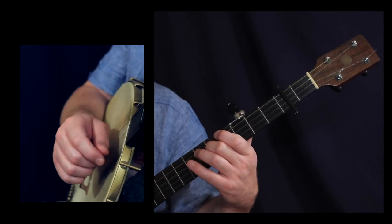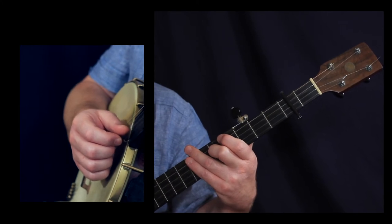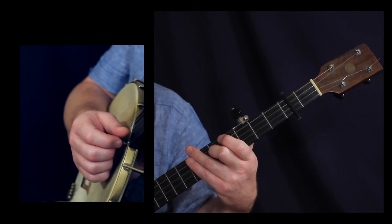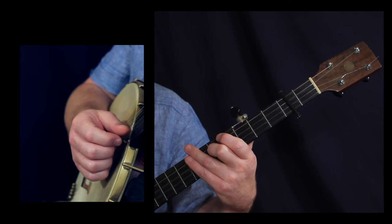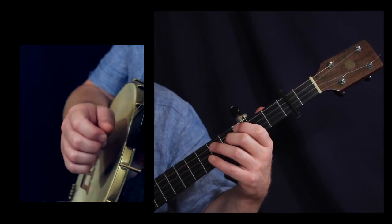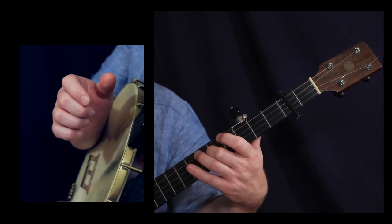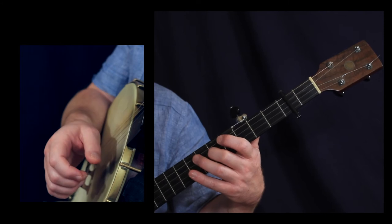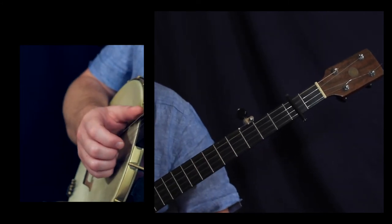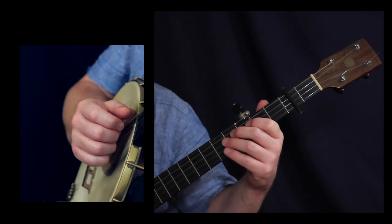All right, we'll move on to measure number 9. This is the second ending. So after you play measure number 8, you go back, you repeat the whole part up through measure number 7, then you jump over to measure number 9 for your second ending. Starts out the same as measure 8. Just ends differently. Instead of just holding that note, there's a little chicka at the end, just open first and fifth string. One more time on that measure number 9.